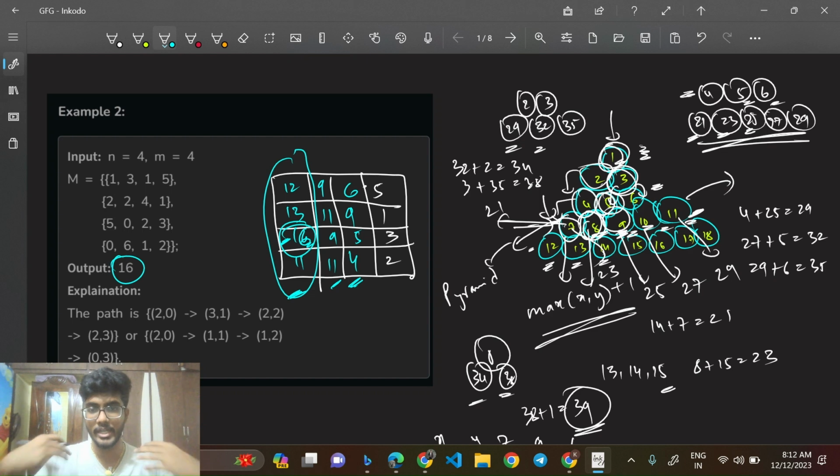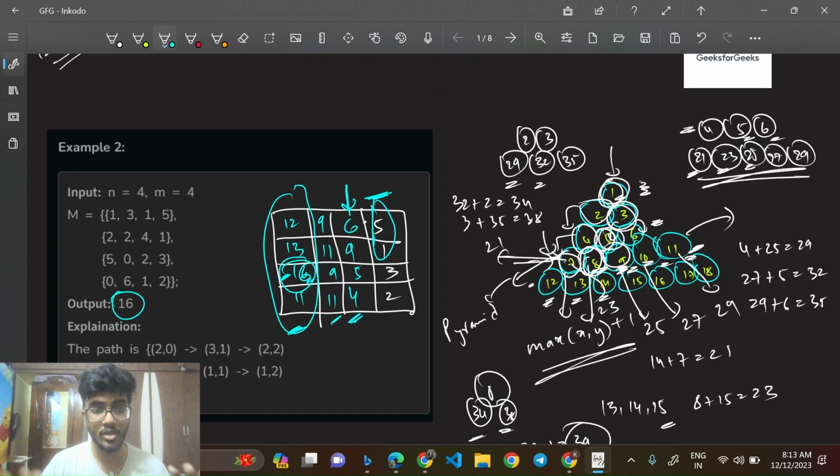We are only dependent on the columns that are there to the right side of it. If I'm working on this column, I'm only dependent on these 2 values. Why should I take another vector and unnecessarily expand my space? There's no need, right? So that's the reason I'm not taking any extra space. I'm just solving it with O of 1 itself, just changing the data that has been given to me.